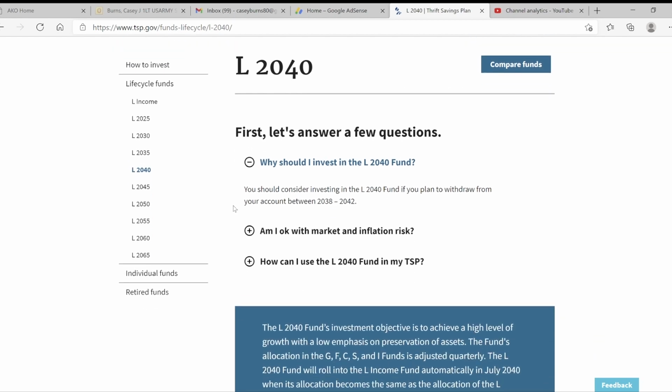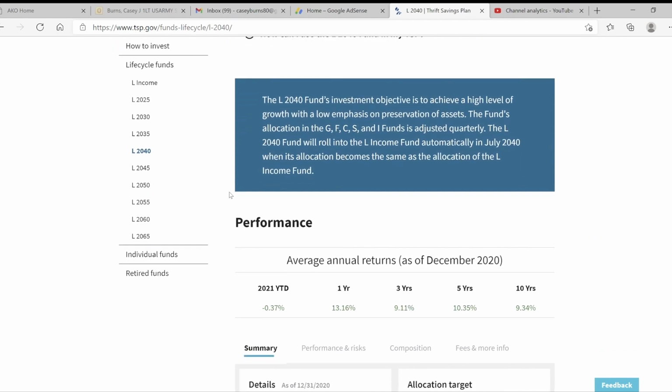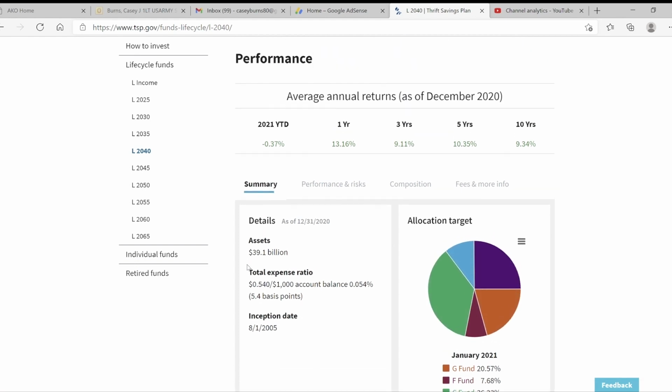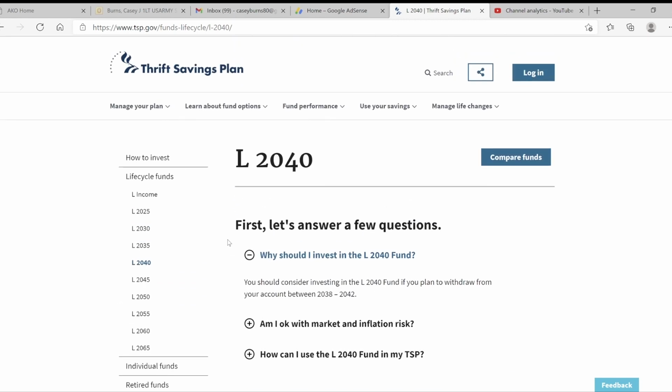Let's go to L2040, see what they got here. So this is somebody who's going to retire in 19 years. So they've got them in 36% C fund, they've got them in 10% S fund, so that's about 46%, plus 5 here, that's 51, 71. So they've got them about 71% stocks if they're going to retire in 20 years. So like I said before, I'm in 100% C fund because I think that the US economy is going to outperform all of these other things over the long term. Like I said, that is my opinion. That is not investment advice. However, what we generally see is that as you start to go towards your retirement date, they start to shift you from owning companies to owning loans to companies and loans to the government. So hopefully that clears some things up about what a life cycle fund is.